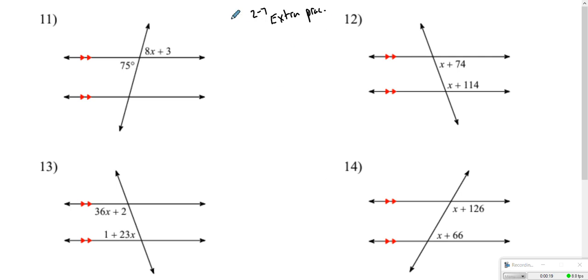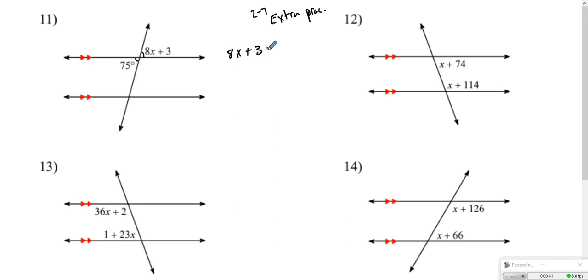Okay, do the same thing we did on page 1. I'm going to identify the angles, tell you whether they're congruent or supplementary, then we're going to set up our equation and solve it. So these angles are vertical angles. They're right here where two lines are crossing, the intersection of these two lines right across from each other. Vertical angles, by the way, are always congruent.